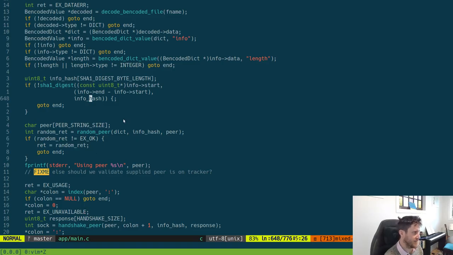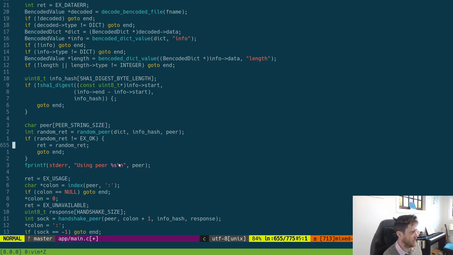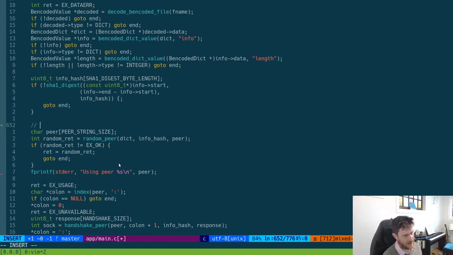So there's a couple things here. I might actually get rid of that fixme, but also add a fixme up here: why not try all pairs?